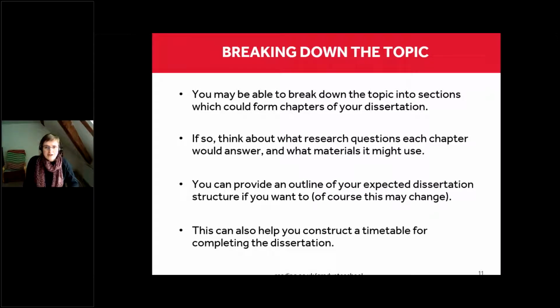Then you can break down your topic a bit more and talk about what you're going to cover in the different sections, possibly chapters of your dissertation. Obviously, we all know that the plan of your dissertation may change as you get into it. But if you look at the different issues you're going to cover, again, the sub-research questions that might motivate each chapter, the materials that each chapter might cover. And this can lead into an outline of your dissertation structure, perhaps, or if you need to put in a timetable for completion of your dissertation, again, having a chapter structure can help you to do that.